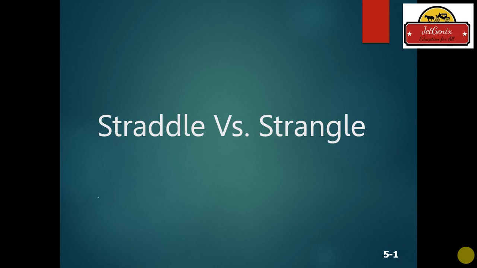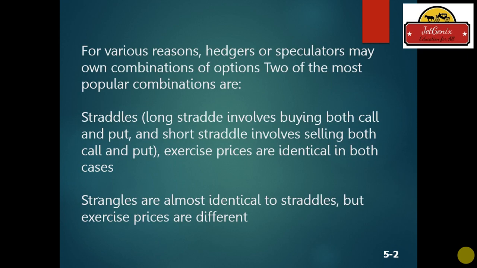And today we are going to discuss the straddle versus strangle strategy for currency options, or any other option we can avail these two strategies. So today we are going to see the difference between the straddle and strangle strategy. These are the two strategies which we use for option trading, and they are almost identical, but there is only one difference. And how we are going to capitalize on that difference, today we will discuss it. So let's come and discuss it.